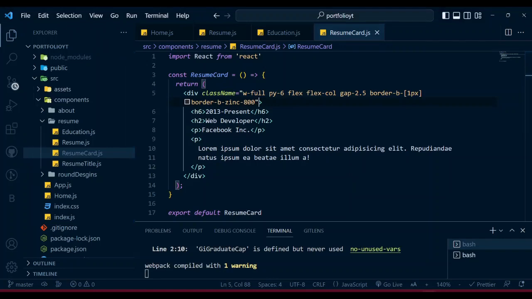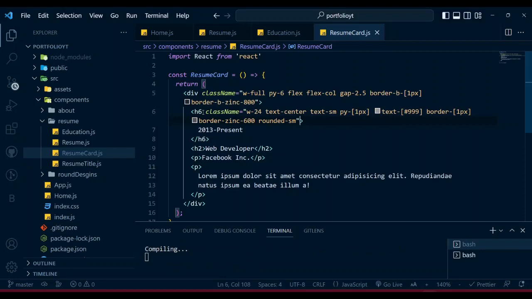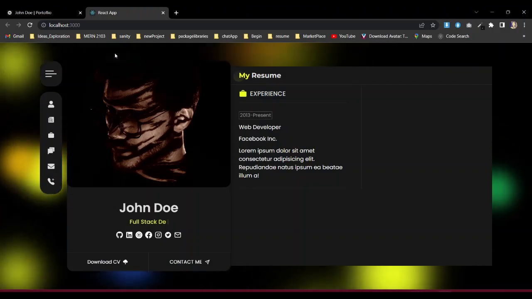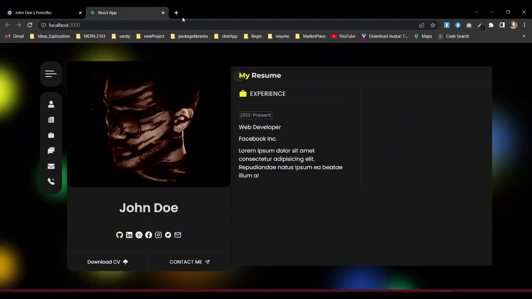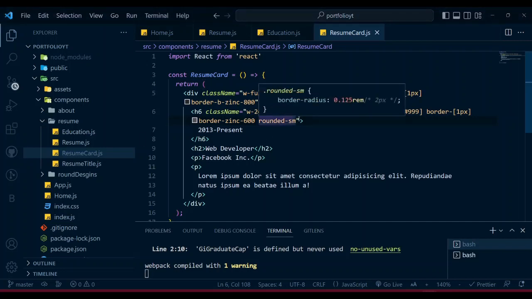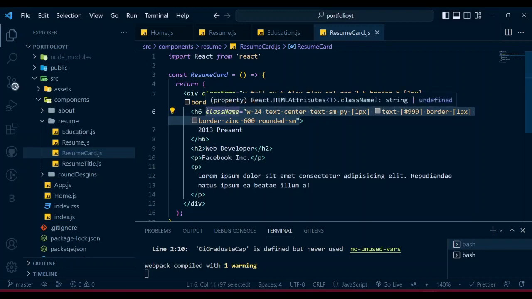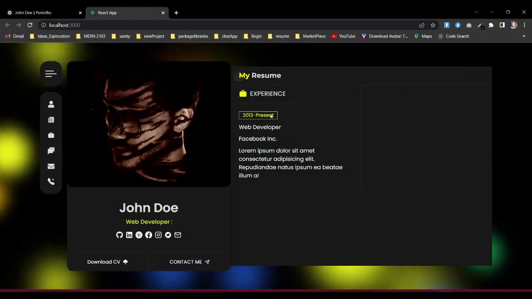And also for the h6 tag, I'm just going to grab some class names. It will be fully border, and the border color is there as you see. But first of all, it will not be that. The first one will be our color. So I'm going to pop in a different class name, because we will make it dynamic later on. So first of all, I will make it colorful, so just the border color will be changed.